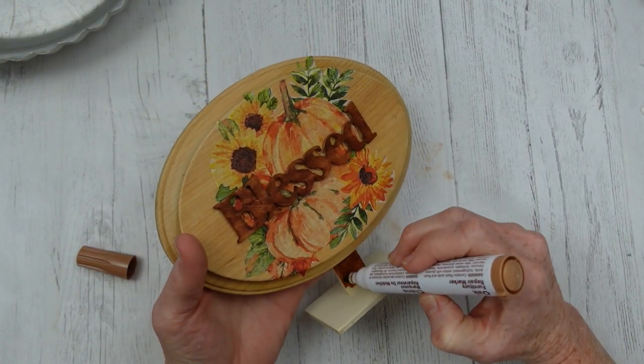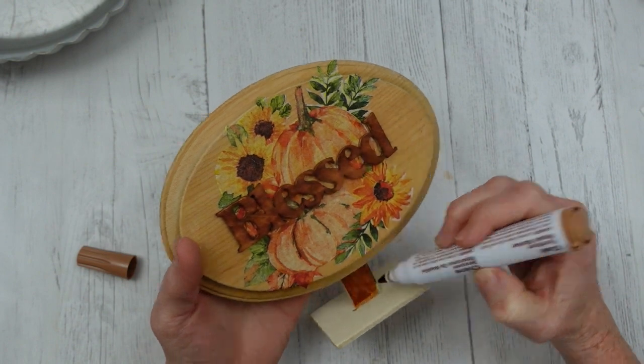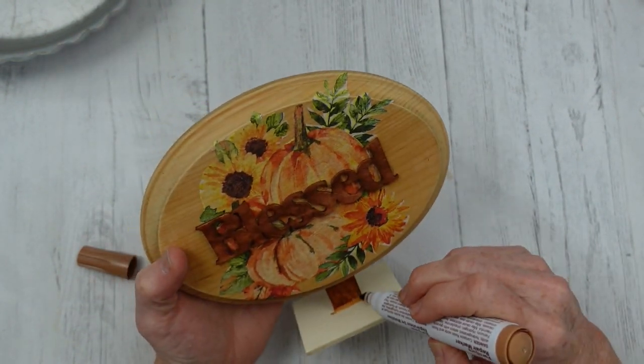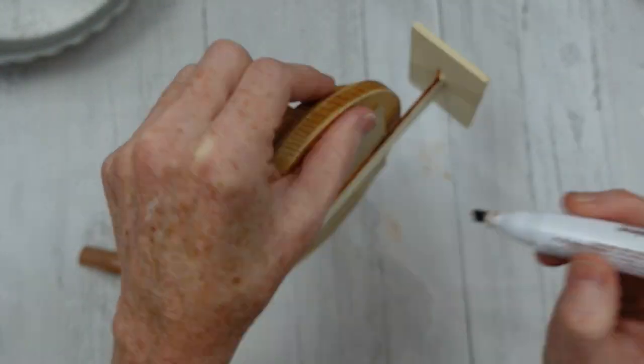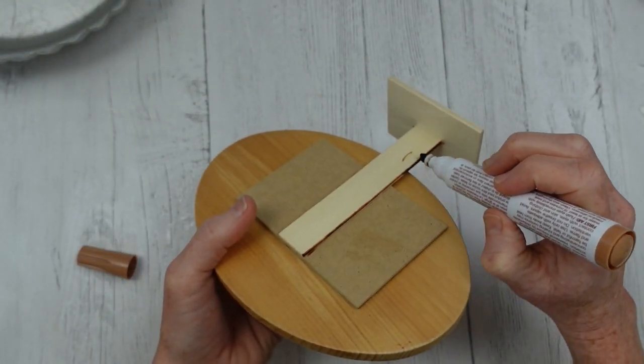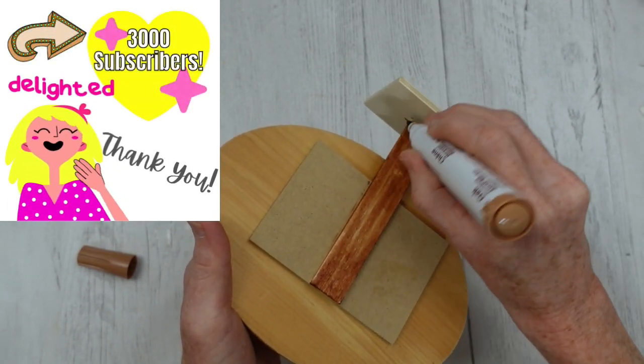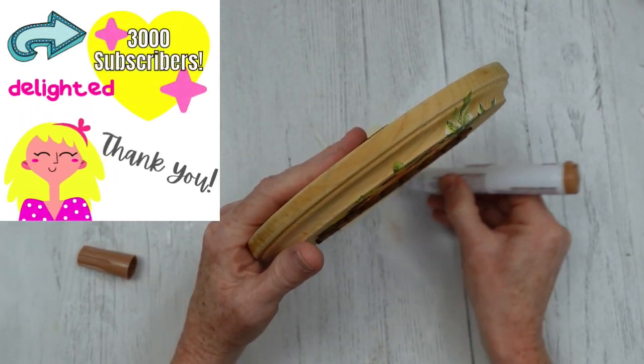It helps if you're doing a project that actually is wood and you want it to continue to look like wood, if you kind of go with what you would think the grain would be. So if you're going side to side, do the entire thing side to side. If you're going up and down, do the entire thing up and down.